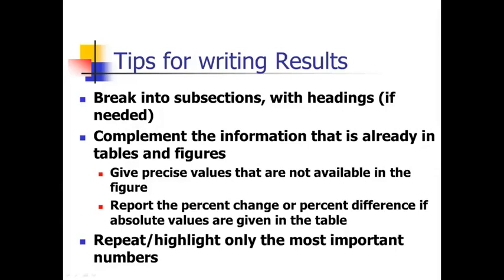Of course, if it's a drug study and you have one main outcome and you just want to say how the drug versus the placebo turned out on that one main outcome, you're probably going to want to repeat that number in your text as well. But repeat and highlight only a few key important numbers in your text.